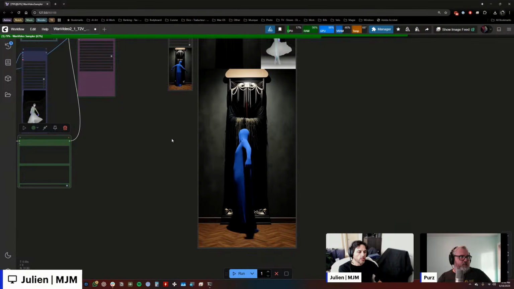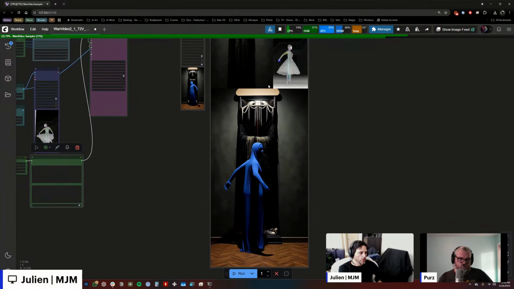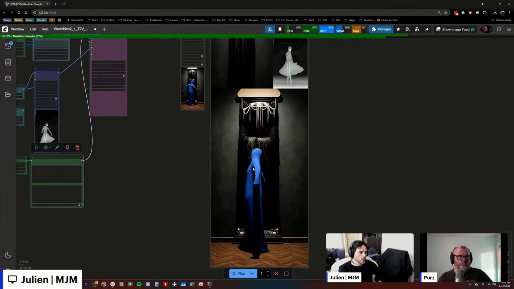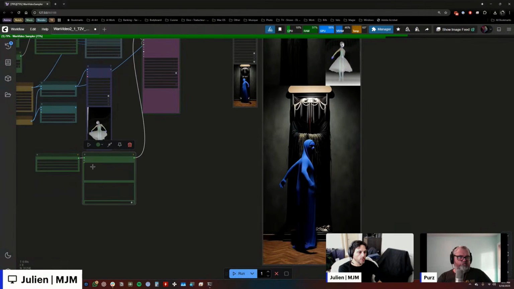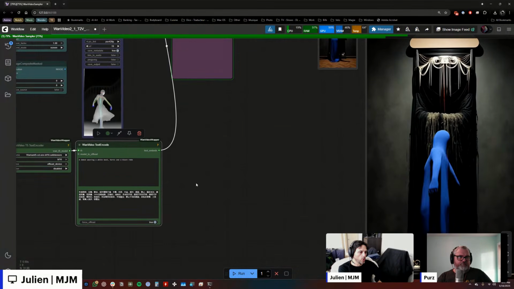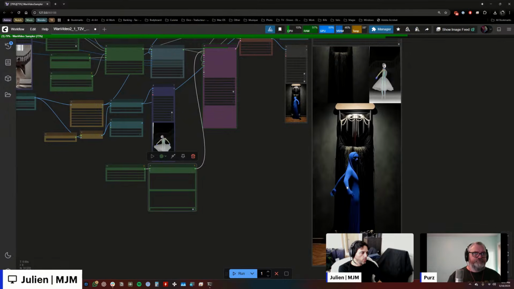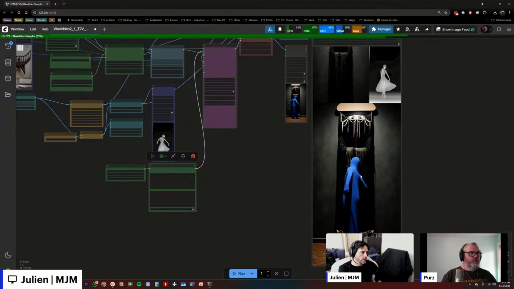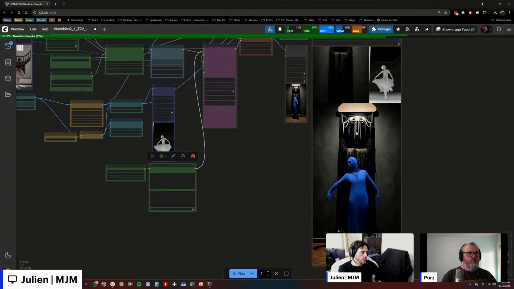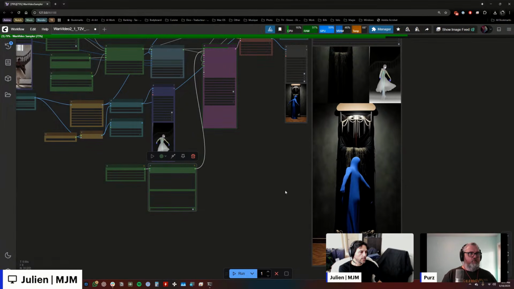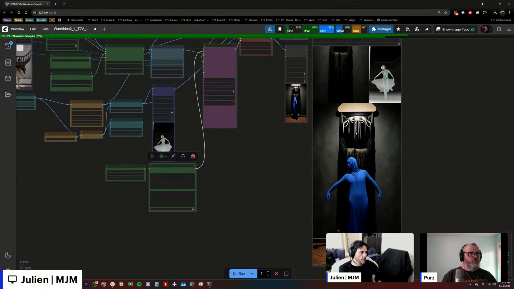And that's what I meant, by the way, guys. Before, if the image you're using as an input is out of proportion, then you're gonna get something like this. Also, my prompt before was a blue ghost, I forgot to change it. That's why you're seeing a blue ghostly figure dancing in front of the image character that I had. Again, it's not exactly what you may be looking for, but it's kind of cool too.